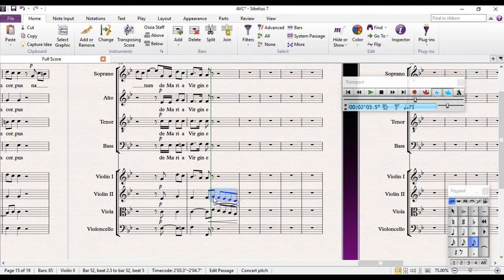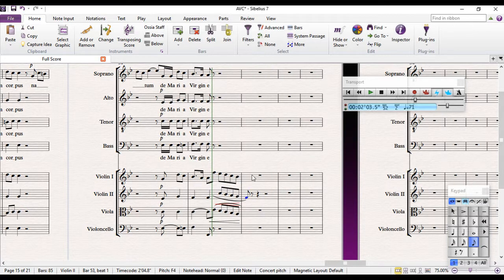So we can change this by, so something like that. Let's take those ones out.